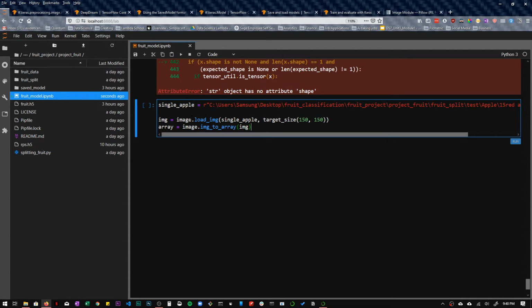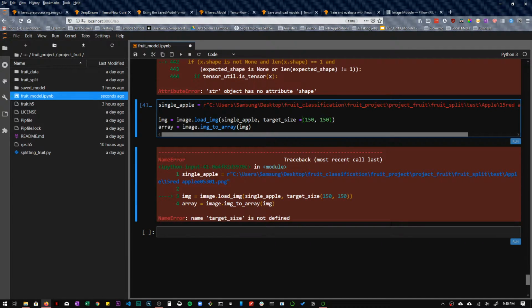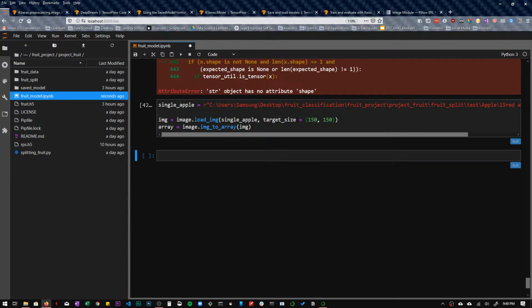So first we import the image using this line of code. Let's go ahead and run this code. Okay, name target size is not defined. Okay, so this code is working so far. So we imported the image, and then we turned the image into an array.